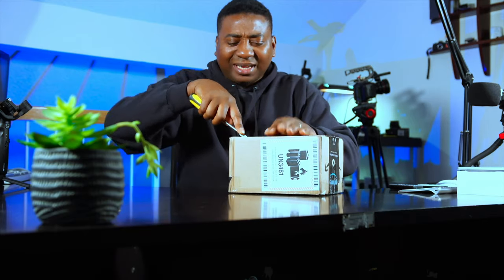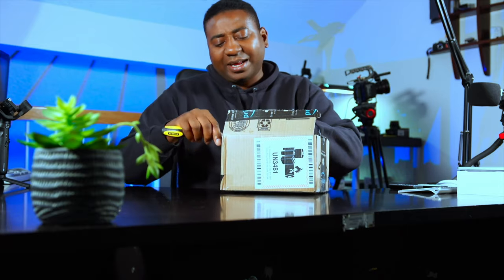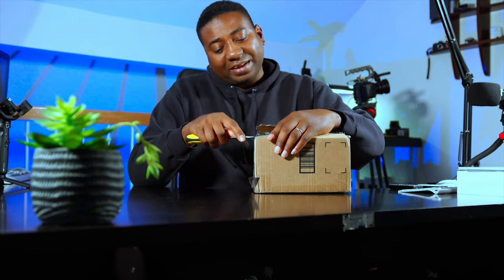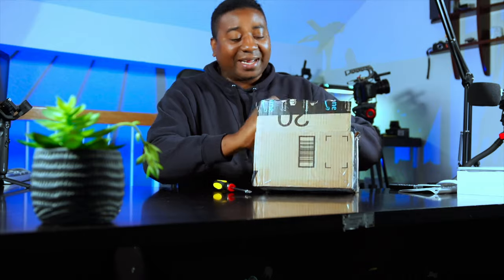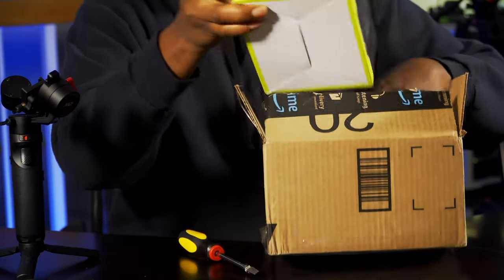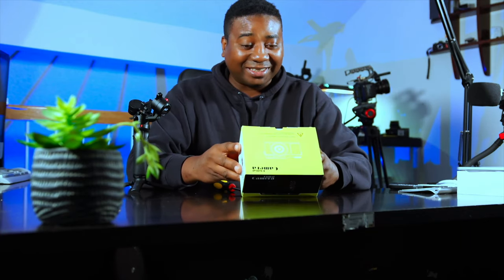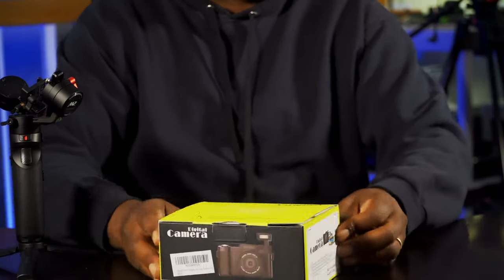Was it $92? The current price is on the screen, so you can check it out. By the features I saw on Amazon, I was like, if this picture is good, it might just be a very good compatible camera with this M Crane M2. That's the basic reason why I bought it. If the camera is any good, I already know it can pair up with this one. I just saw the specs and was like, if this is what it says, they will really pair up fantastically.